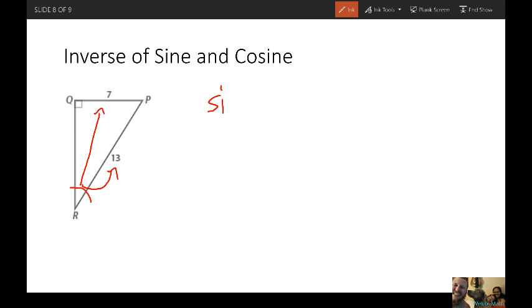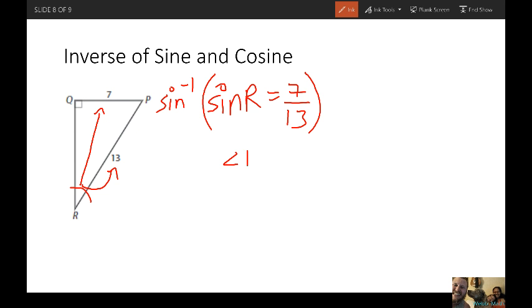angle R, I would say sine R equals the opposite over the hypotenuse. And this is where the inverse of sine comes in, just like how the inverse of tangent works. You go ahead and do the inverse of sine to both the left-hand and right-hand side. You're going to get angle R equals, and this is how you use it in your calculator. You're going to take 7 divided by 13. And then if you look at your calculator, you'll see sine. Press second first, and then sine. And you'll use the inverse.